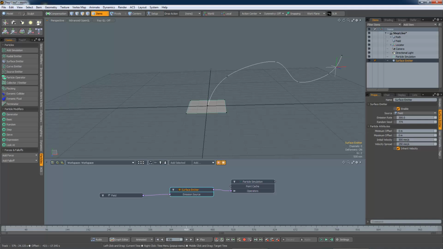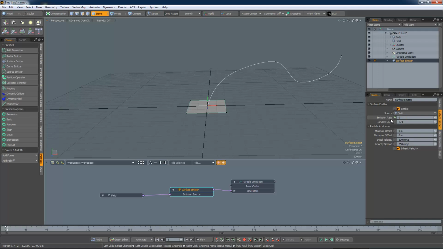So let's adjust the emission rate. Let's go back to time 0. Set the emission rate at time 0 to something large, like 1,000, and then move forward in time to say 5, and we will key the emission rate there to 0.